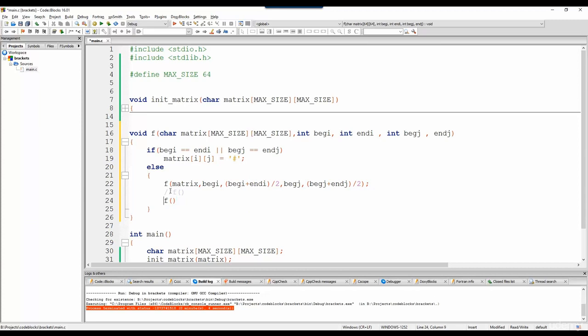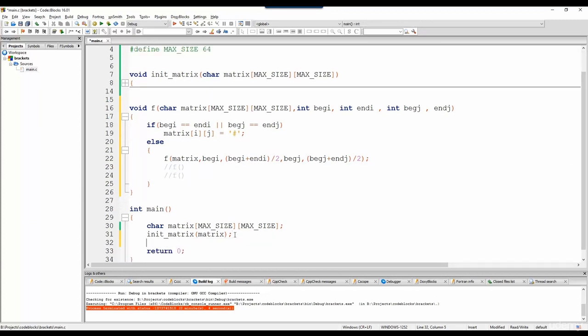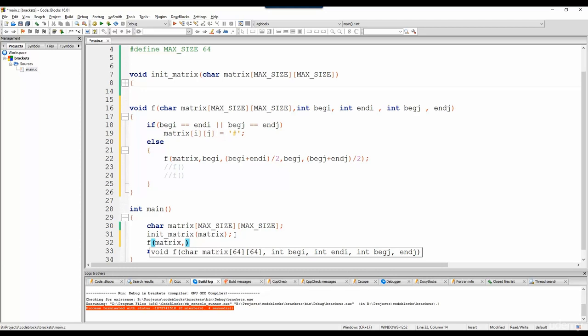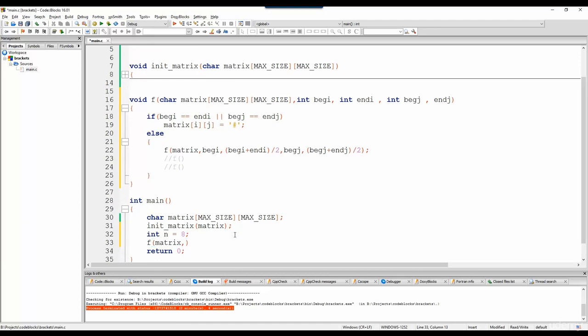So let's deactivate these two functions. Let's call the f function, and let's give it the matrix, and let's give it n. So n, let's say, is 8, for example. So we're going to give it 0, 0, n, n.